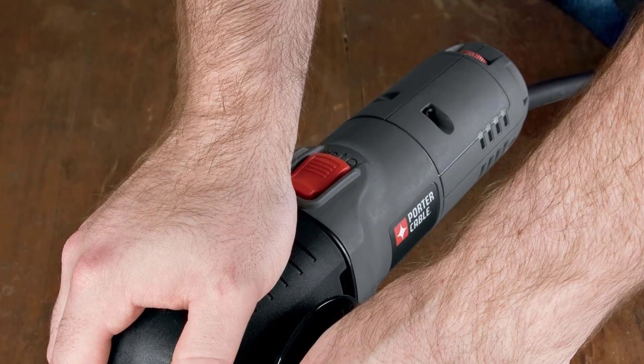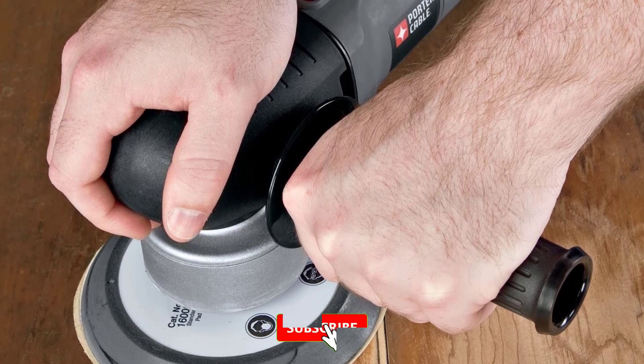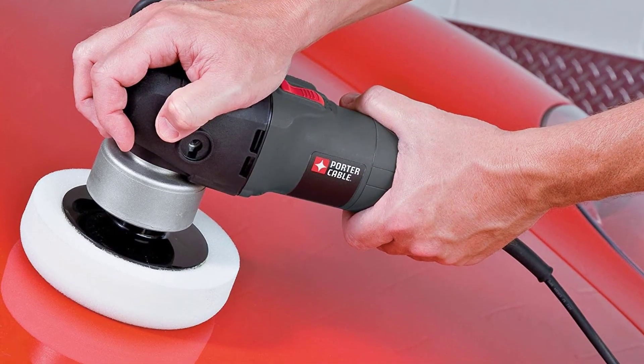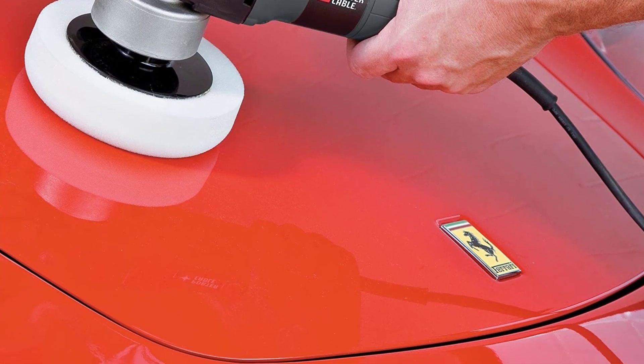It can be adjusted to suit both right-handed and left-handed users. There are a few negative features with this unit. One is that the shaft attaching the pad to the motor is not very robust. The pads are not hook and loop, but sticky pads. This is inconvenient but can be resolved with an aftermarket product.